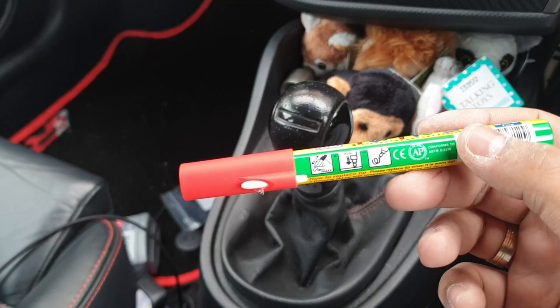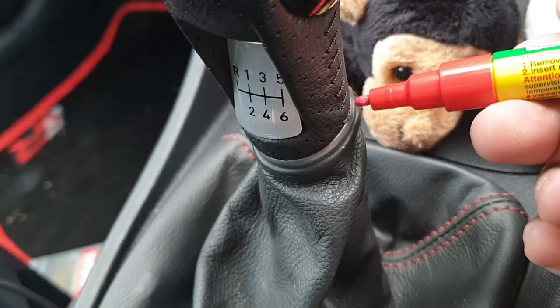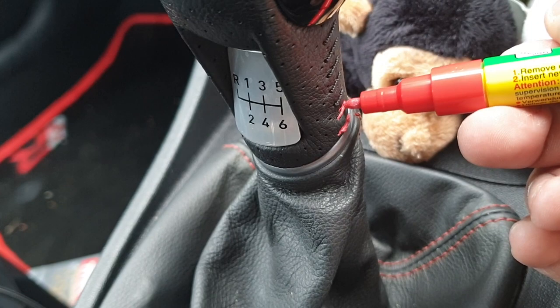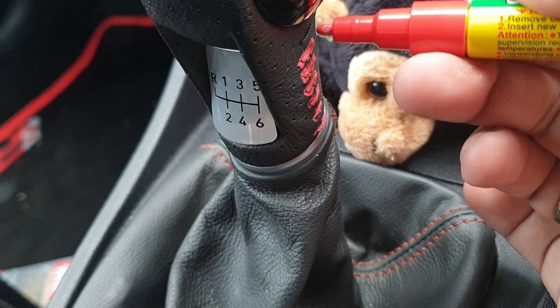So this one's slightly different. You have to shake it. Seems to come out quite thick. Having to watch through the phone, so if I miss, don't judge me. Coming out a lot more pink than red. Just going very slowly because we don't have much to cover. Doesn't seem to be applying as well. You can hear it sort of grinding on the stitches.